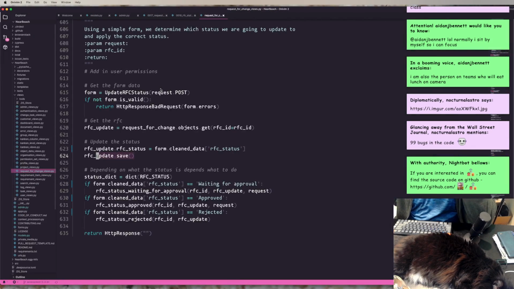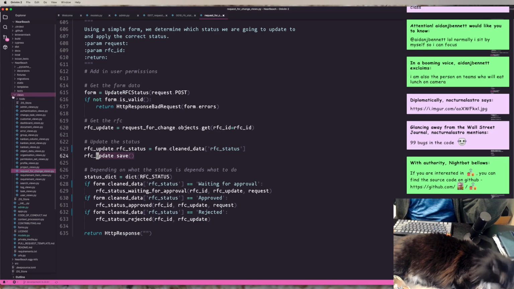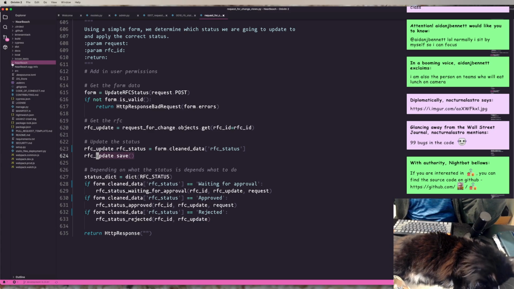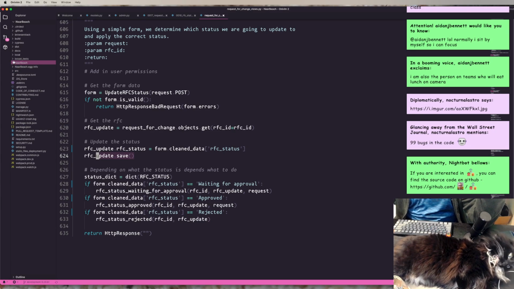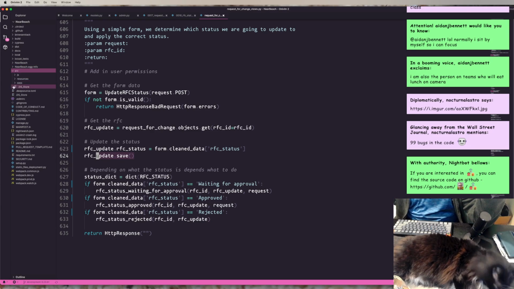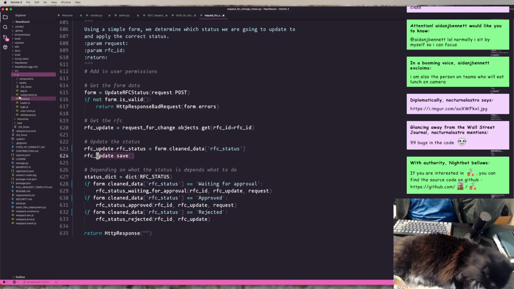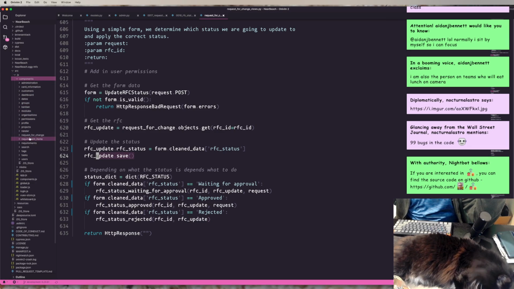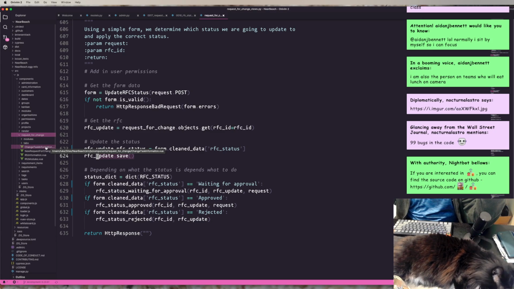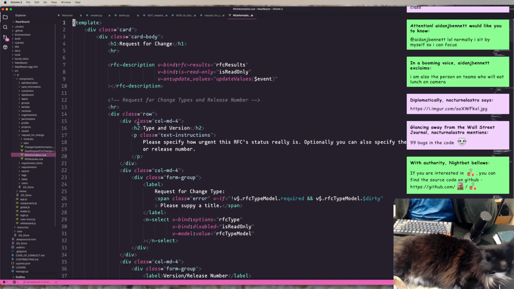All right. Let's have a look. So under the source, what we want to do, JavaScript components, request for change, RFC information.